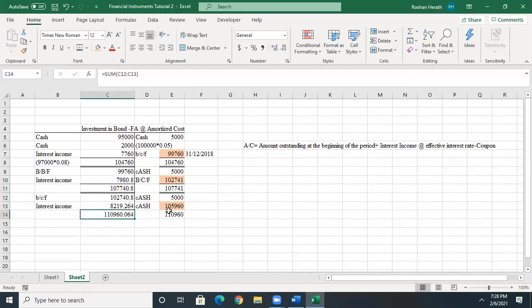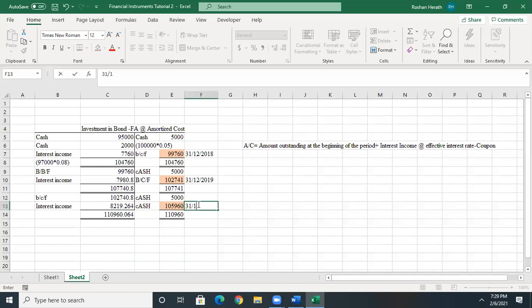Throughout the lifetime we did the accounting. අපි accounting කරන්නේ lifetime එක පුරාවට, right? මේක තමයි අපි කියන්නේ what you call the amortized cost. The investment that you are having at amortized cost. Normally it's a kind of a non-current asset. It's a non-current asset, but once you come to the final year, since it is getting realized within 1 year, it must be a current asset. But usually it's a non-current asset.